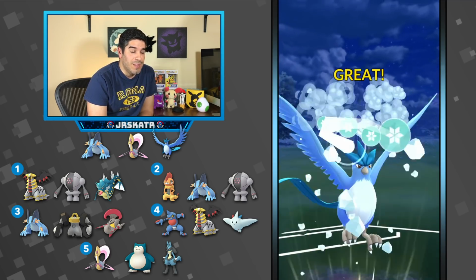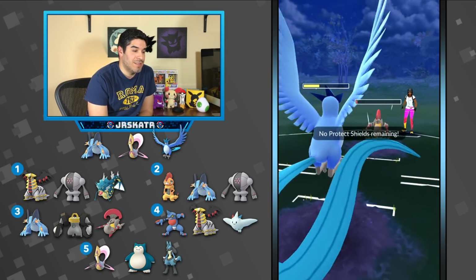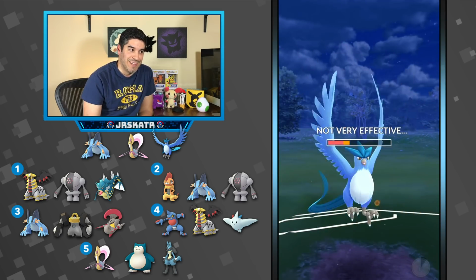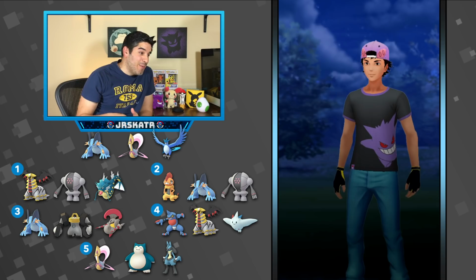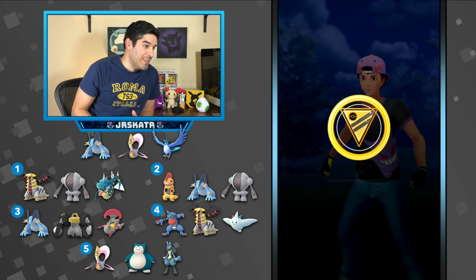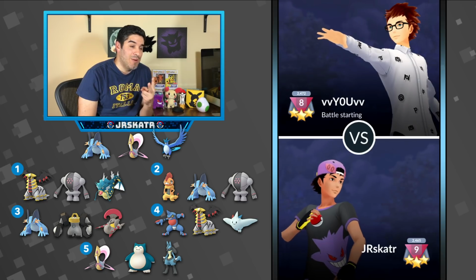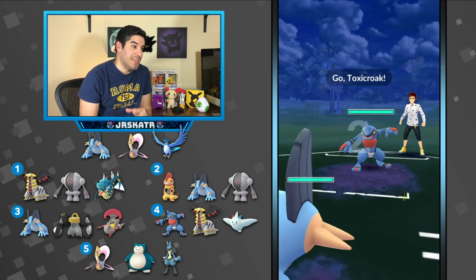And so at this point, it's going to be GGs from here. They can't really catch up from here. So, Drill Run, that did absolutely nothing. Okay, so now we're 2-1. Okay, so far, so good. I'm liking this team. The Icy Wind, you have 2 Pokemon that have the chance of lowering defense, and if you can land both of them, it's just devastating to the team.